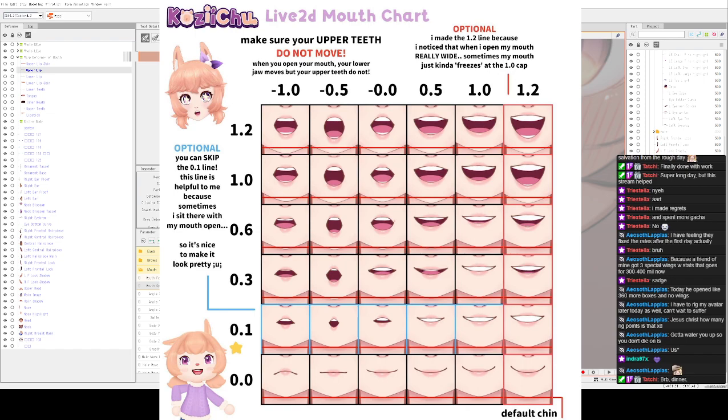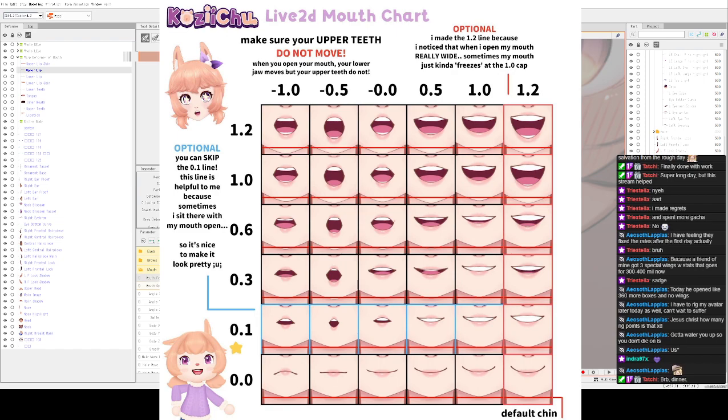Oh, duh. I literally have a sticky note that says what to start with. Okay, it says start with mouth open 1.0, mouth form 0. So the y-axis is the mouth openness and the x-axis is the mouth form. So mouth form ranges from -1 to 1.2.